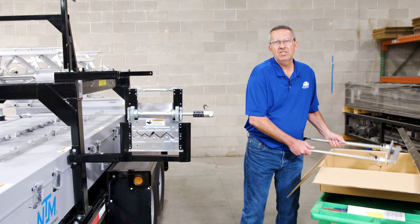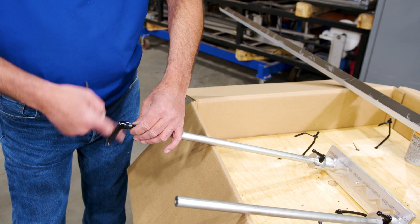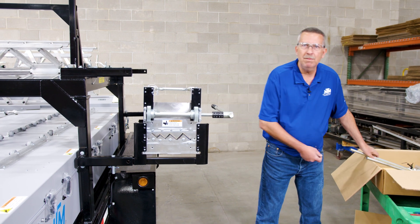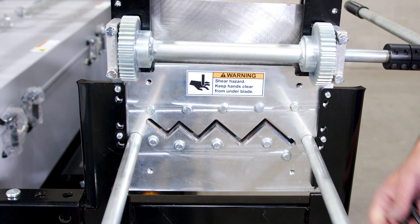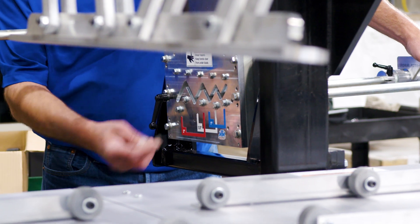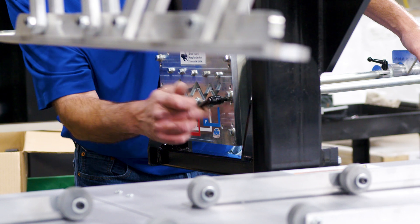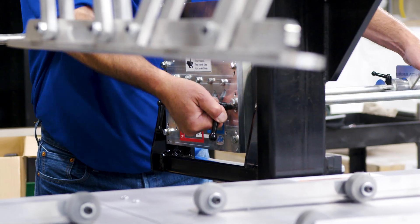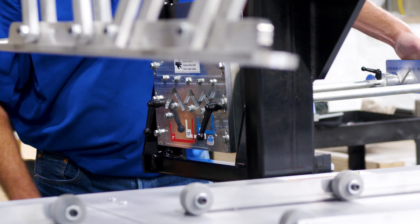The next step is we're going to set up our alignment bars on the back of the shear. You just back out your handles — that locks it in. Once you've taken your locking handles out of the alignment bar, take the alignment bar and put it in the recess holes right here. Then take your locking handles, thread them through the holes, start threading it on, and repeat it on the opposite side. Thread it on and snug it up. If your handles are in the way, pull out and rotate down — they lock in so that way they don't interfere with your Z-channel.